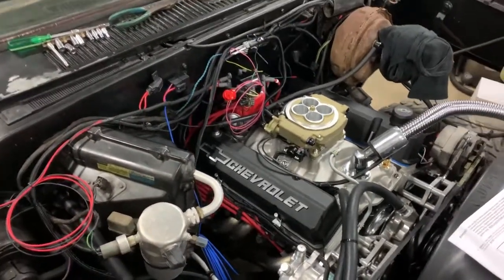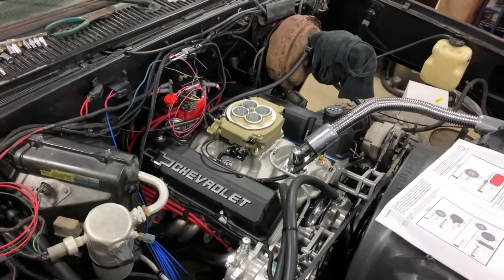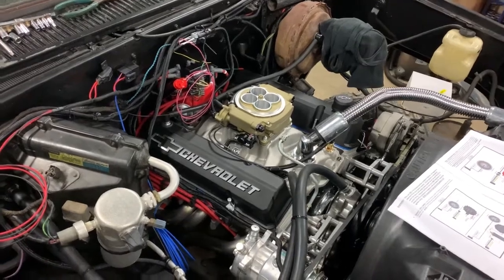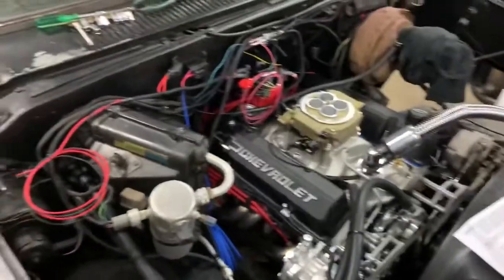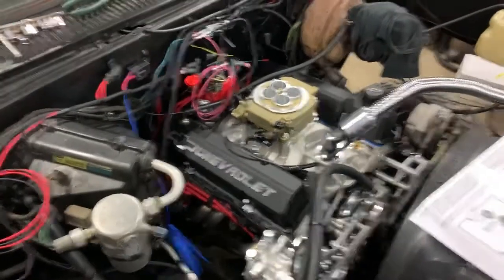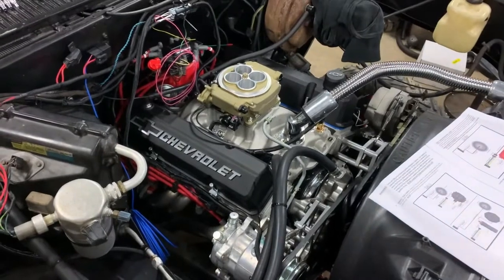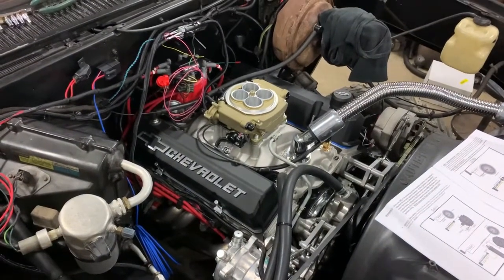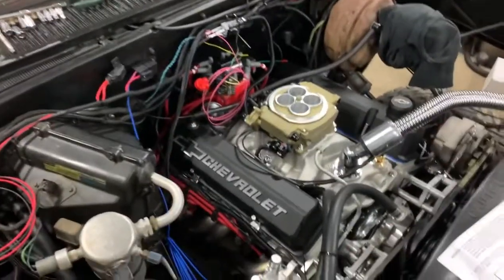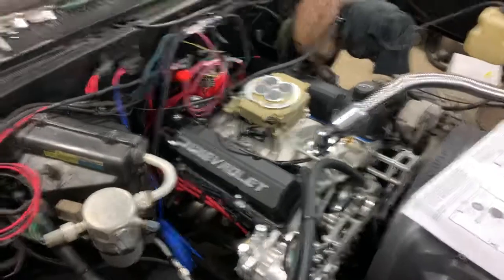Started drilling the hole for the O2 sensor bung, but the step bit I got is so darn dull, it won't even go far past halfway where I need it. So anyway, I gotta get another bit tomorrow, get it drilled and get it welded. The only thing is, where I got it, I can weld three sides of that square piece that I cut. But the backside is gonna be a pain in the butt because you can't really see it. I'm probably gonna have to put a mirror up there and weld it with a mirror, which is aggravating. But anyway, I'll get that done.